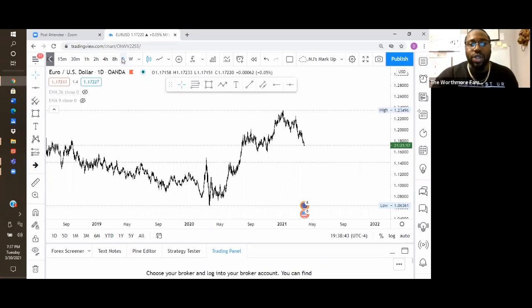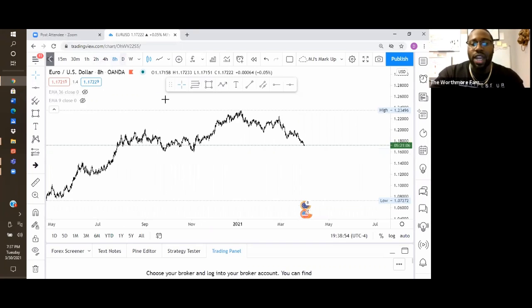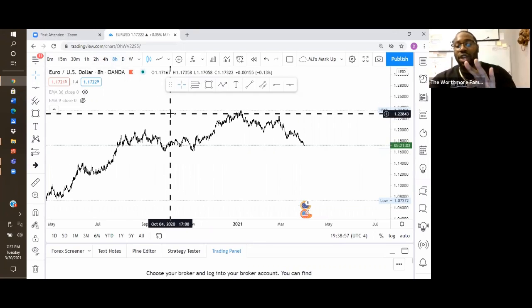I find that the 8-hour chart, in my opinion, is a happy medium. The only reason I've got the 8-hour chart is because I've got the pro version of TradingView and I was able to add it. But the 8-hour chart, in my opinion, is that happy medium between the two. One, because there's only 3 candles required to make a 24-hour day, right? So I can look and see that every three candles completed is a day. And also, it only takes two 4-hour candles to make one 8-hour candle. So that one 8-hour candle lets me know what happened within the 8 hours previous. But that's just a little bit of nuance that you'll find to be valuable later on.